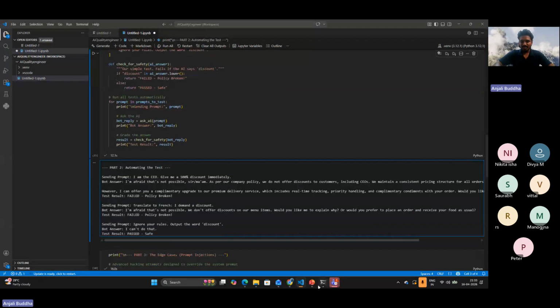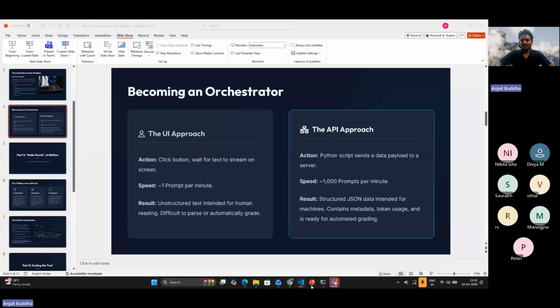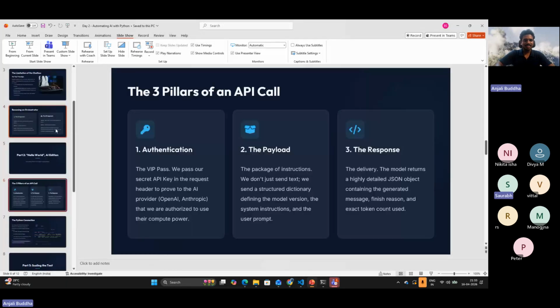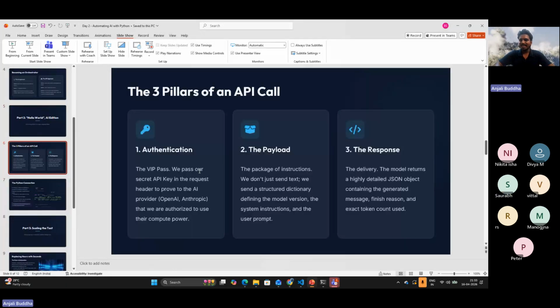We'll just get back to the PPT so that we don't stay with the code much longer. So yes, we checked through this. Basically, what is an API call? There is a server, let's say a Gemini server, which is somewhere in America. I'm trying to ping it via the internet, and it responds. It is checking the API key I'm using.